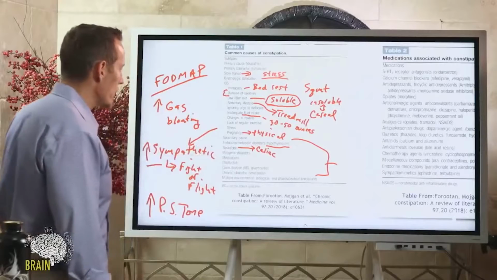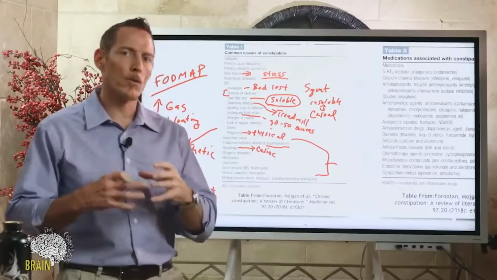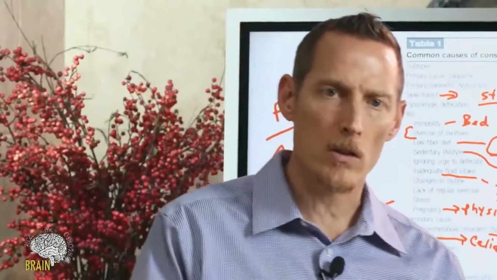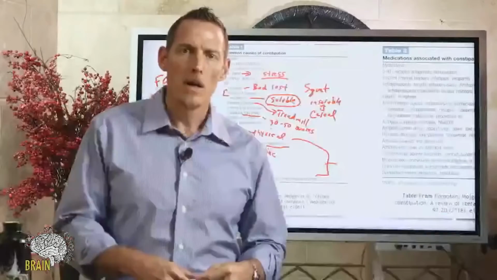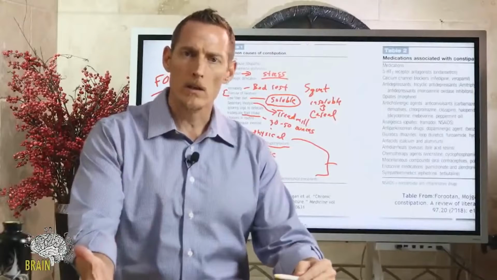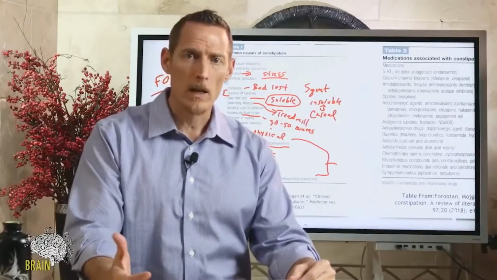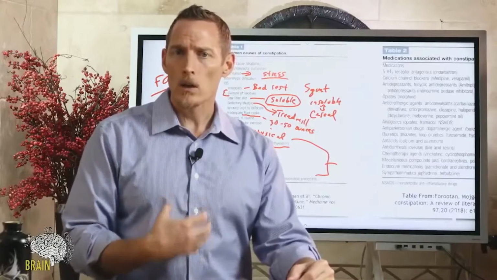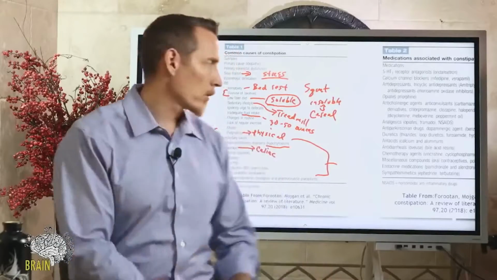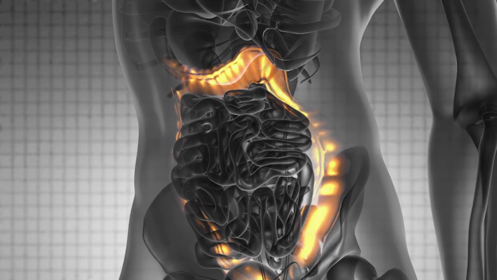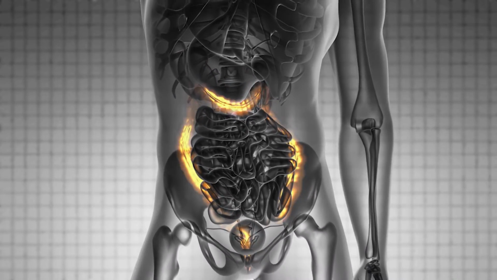Myogenic disorder. So this is, myo equals muscle, right? So basically, think of your colon as a group of tubular muscles, right? Your intestines, your colon, all the way down through you. This is muscle tissue, and just like your arm, if you've ever had a muscle cramp or a muscle spasm in your arms or legs, you can get cramps or spasms in your colon and in your intestines. And so these can be neurological cramps. These can also be myogenic cramps, meaning muscle-induced. So neurological or myogenic cramping is not an uncommon cause for constipation as well.